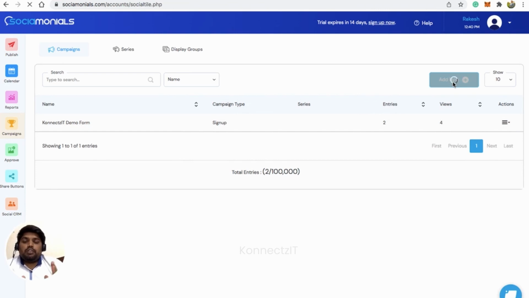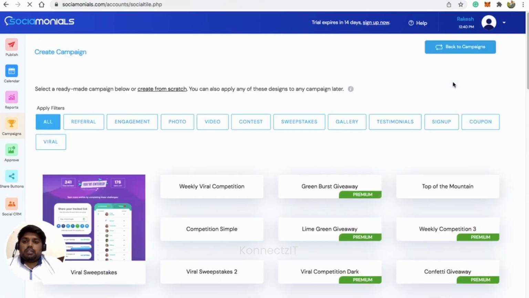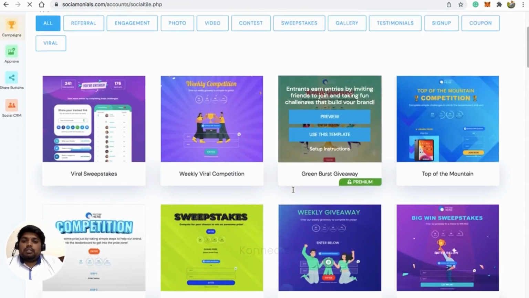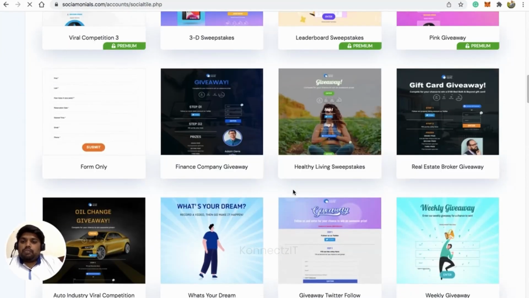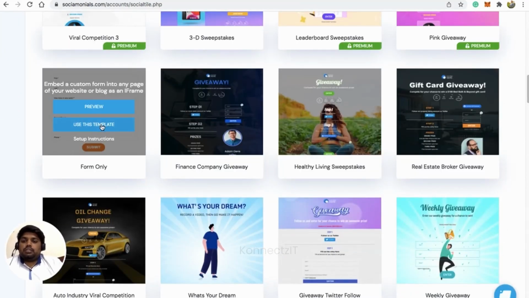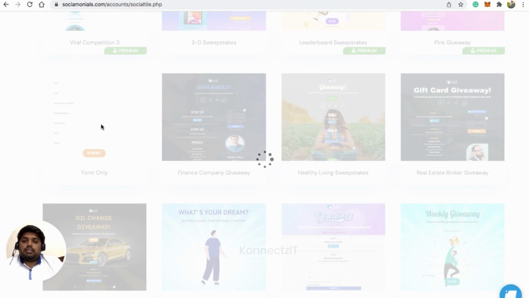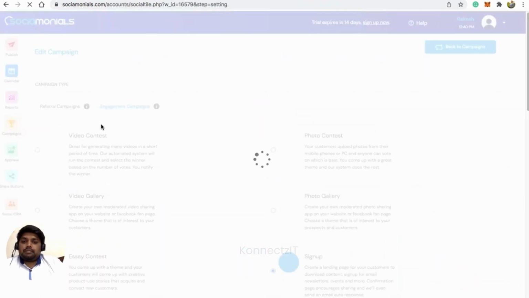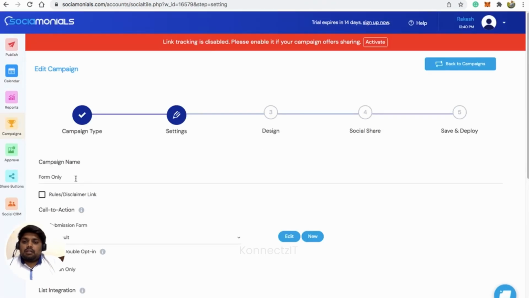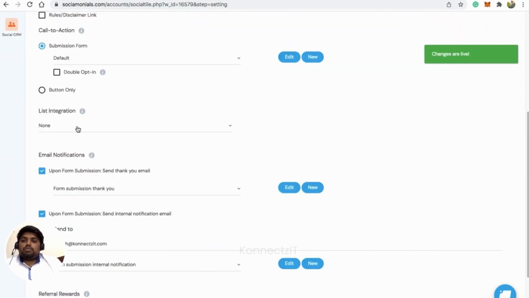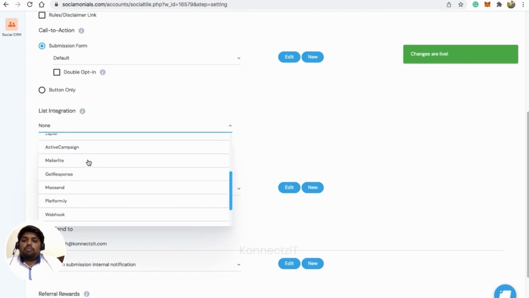So for any new campaign, when you are selecting a new campaign, I'll just choose simple form submission. I'll just take this as simple form submission. Please choose the integration as webhook over here.